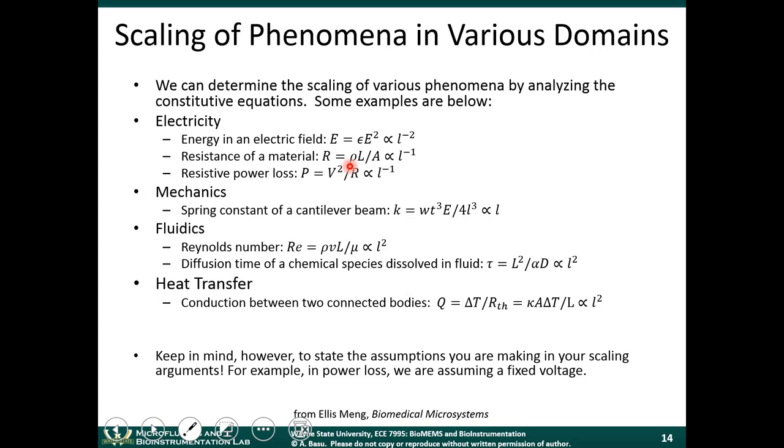As you change the length scale of a device, you might want to change the voltage also. With transistors, for example, when we scale transistors to smaller sizes, we often make the voltages smaller as well. Yes. So if the numerator is not a function of the length, why is it L to the -1 as opposed to L? It should be L. I'm sorry, this is a typo here. I'm sorry about that. If you assume a fixed voltage, then this should scale as L. Thanks for pointing that out. In fact, let me just make that fix here.